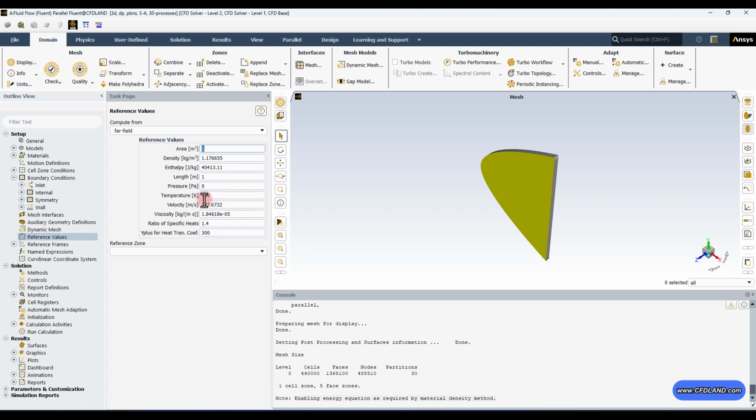So 1 multiplied by 1 would result in 1 square meter. So I keep 1 just because of this, but considering your own case, you may need to change these two parameters. Alright, so let's go through the solution part.